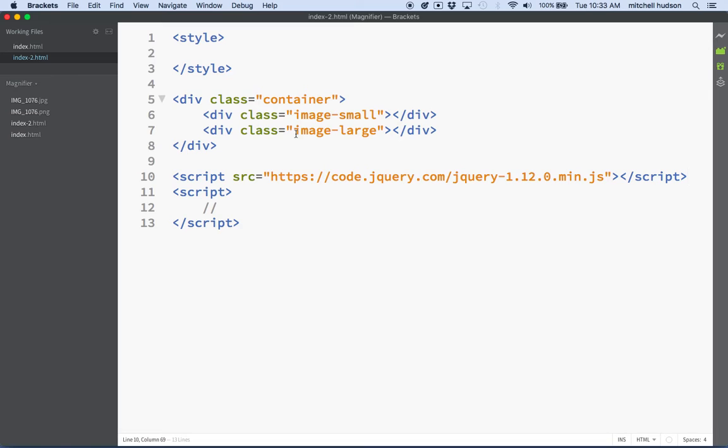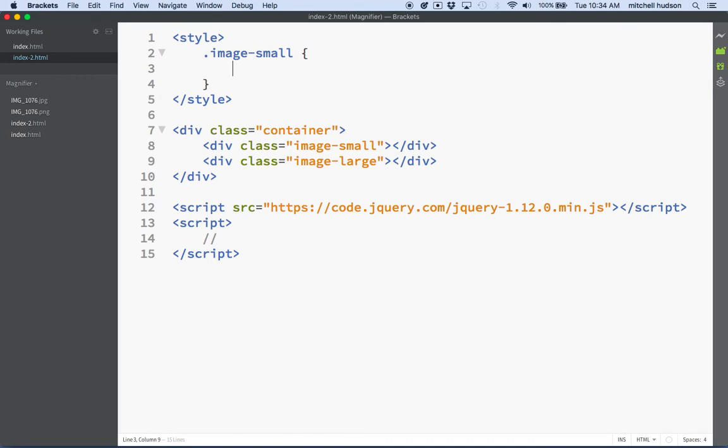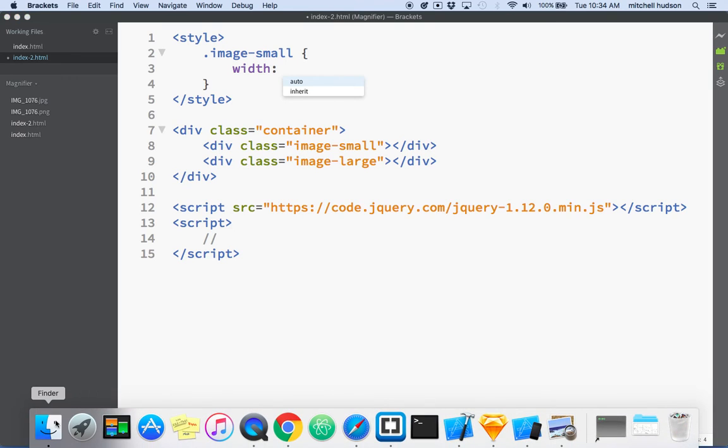And let's do a little bit of work on this just to get it started. The first thing I want to do is set up this small image. So let's make a class property for it here. There's our class image small, and what I'm going to do is set the width, and I want the width to be half the size of the image.